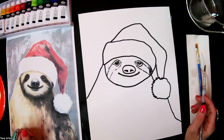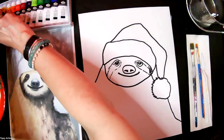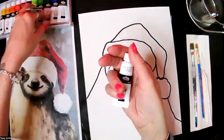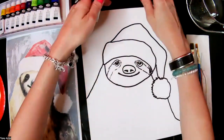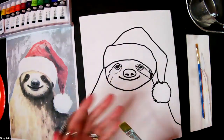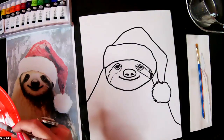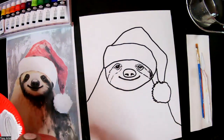And let's see, I'm going to go ahead and make some gray that's happening here in the background. So the first two colors that we'll be using will be titanium white and Mars black. All right, so I'm going to take Mama and pick up a little dollop of the white. I had some extras here off to the side. And I'm going to do just a teeny touch of the black. We're going to mix those two together.